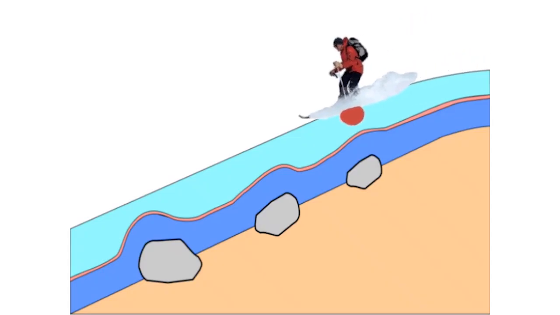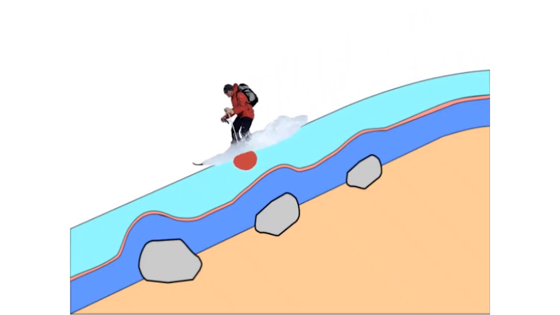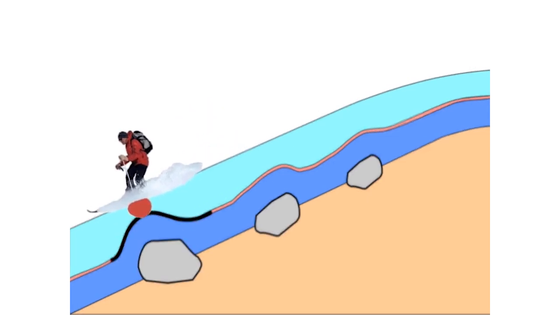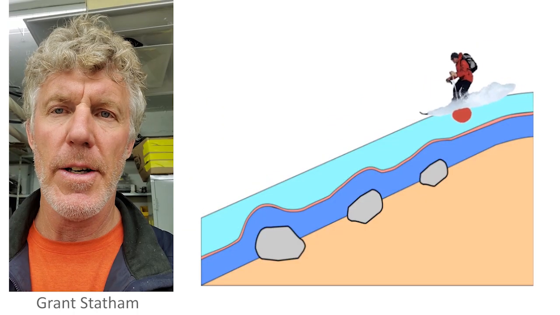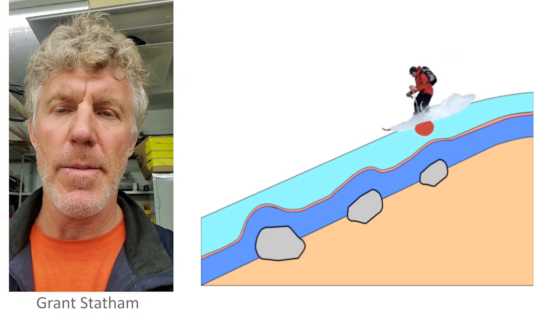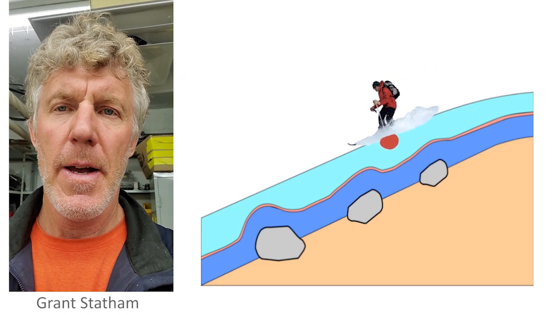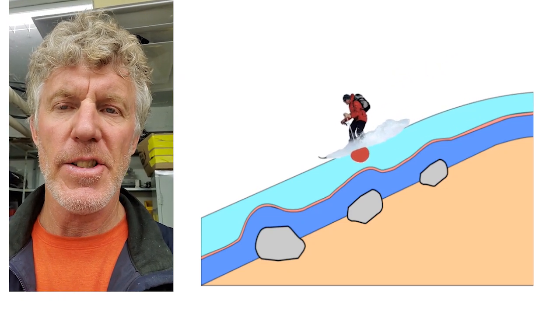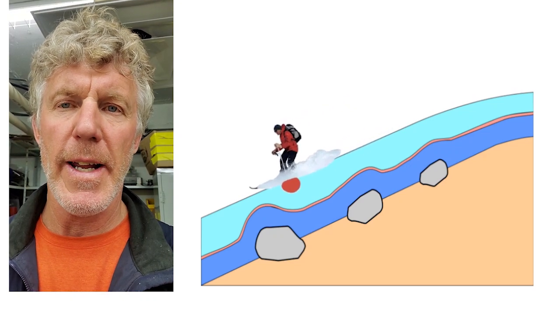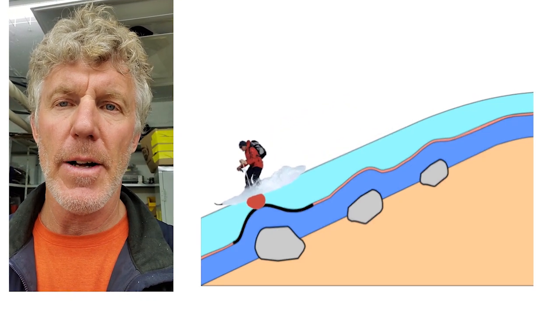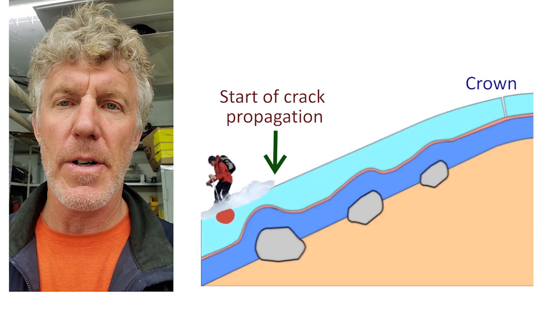While making this video in 2022, Grant Statham noticed we were identifying the start of the avalanche inconsistently. Avalanche practitioners and researchers seem to have different ideas about where the avalanche starts. Avalanche researchers identify the start as the failure initiation, which happens underfoot and is something that we can't see, and that often happens downslope of where the actual crown fracture occurs.